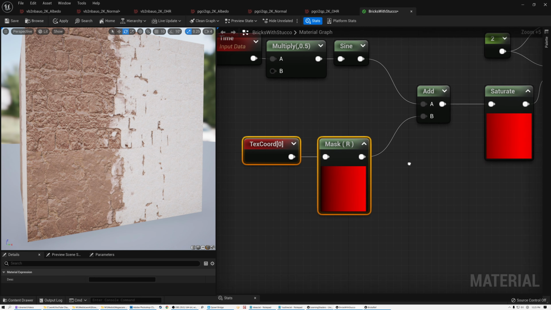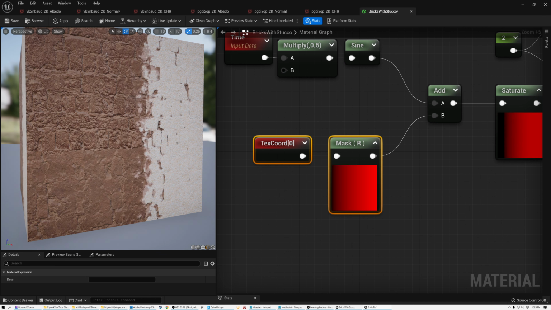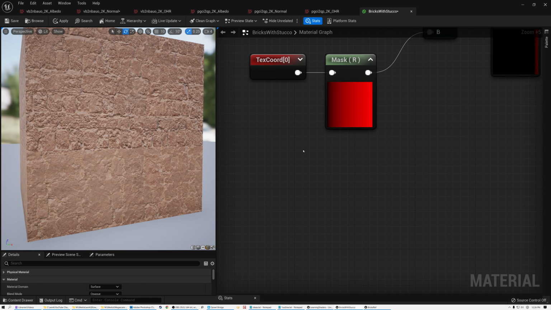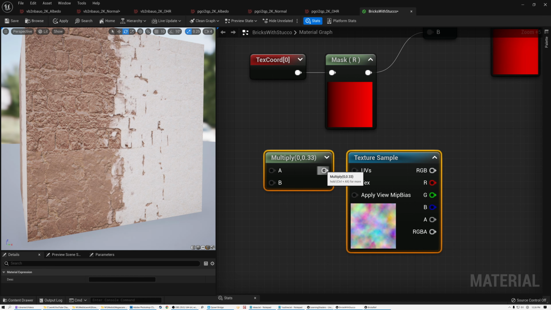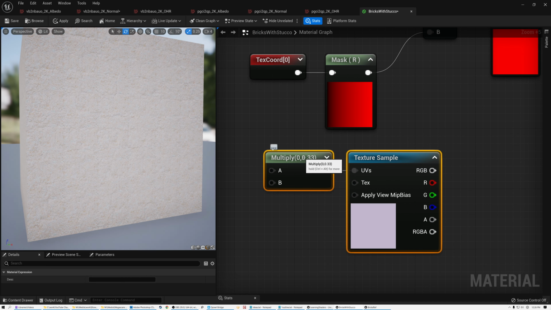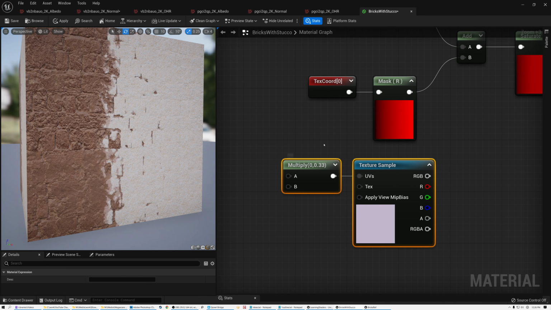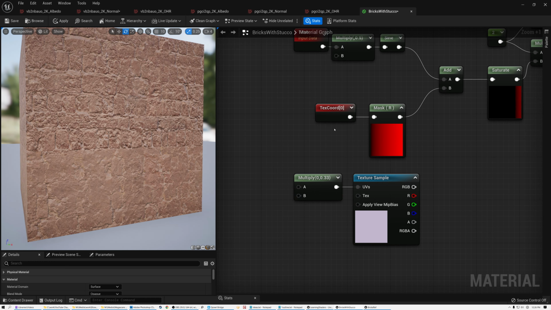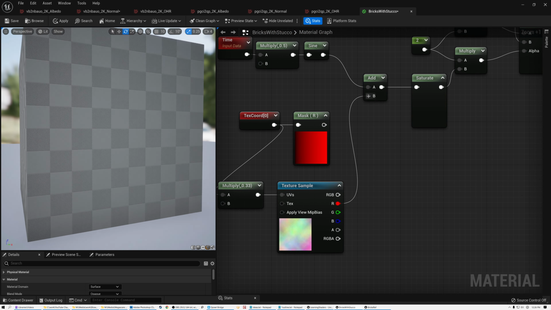And then instead of just using a gradient like I'm doing, you could also use a texture. So let's bring in just a regular noise mask texture here, and we'll take our UV coordinates and multiply them, and then pass our UV coordinates in like this and wire our texture in.